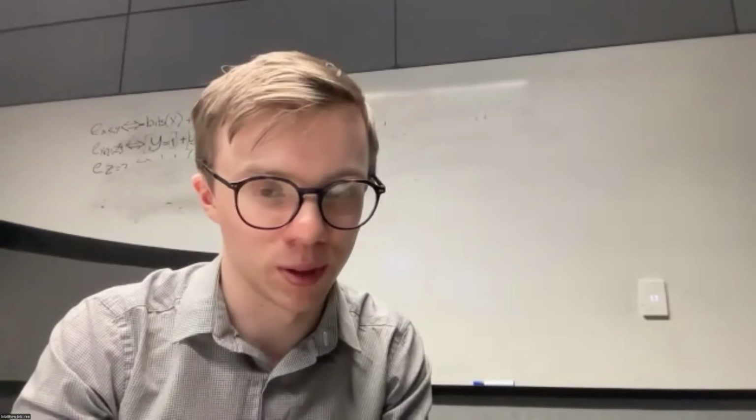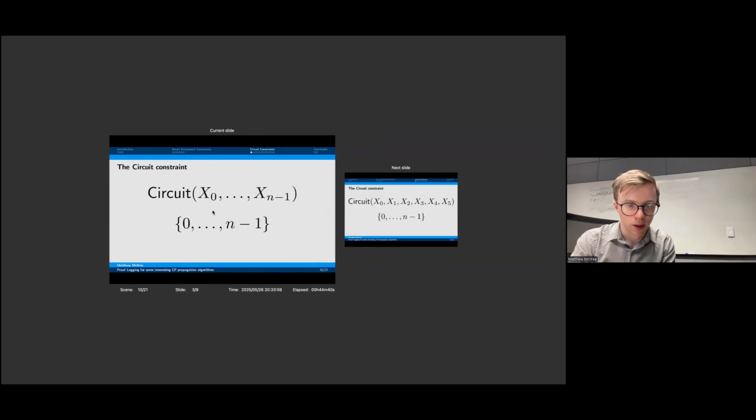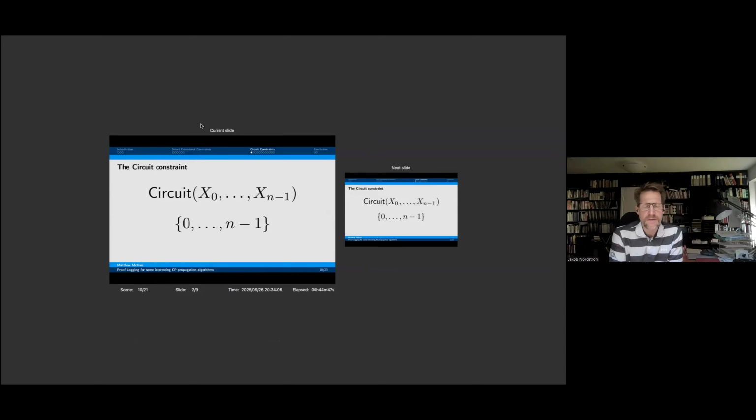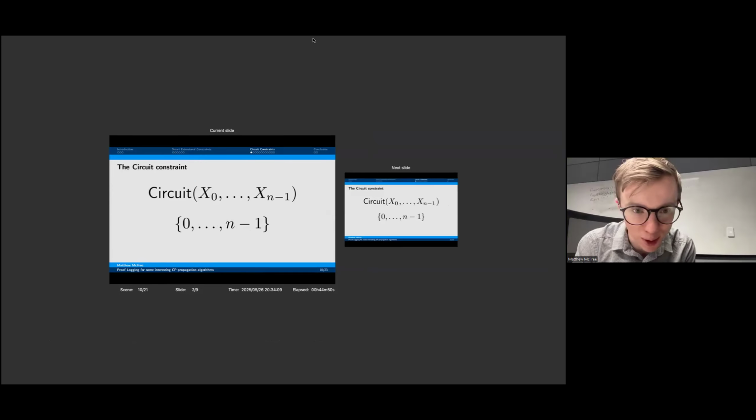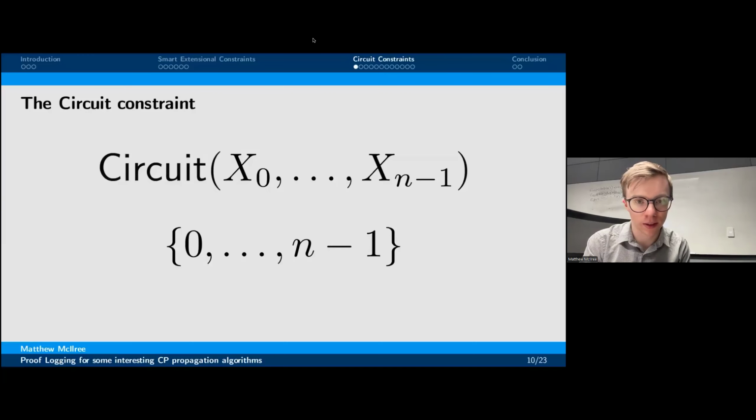Right. Well, I may as well talk about circuit because this is sufficiently different from smart table. Quick recap. I did explain this in the original talk. We're now getting your view with seemingly the slide and the next slide. On the next slide. Oh no, you're seeing my secret preparation. Exactly. And I figured you didn't want to reveal that, leak that much information. Spoil it. You see this now? Yes.